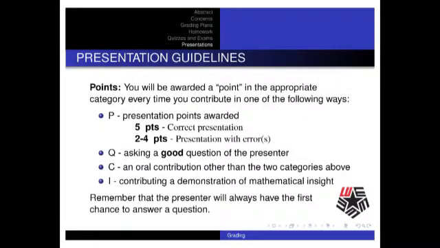asking a good question, not a how was your night. Asking a good question, giving some kind of oral contribution, like somehow saying something that's helpful to the conversation, or saying like, hey, that's just like problem number 36 that we did 2 days ago. That's mathematical insight, that's drawing connections. They get 2 points for mathematical insight, 1 point each for a question or a comment.